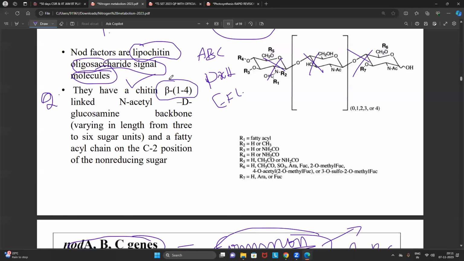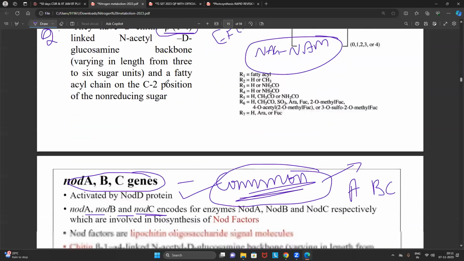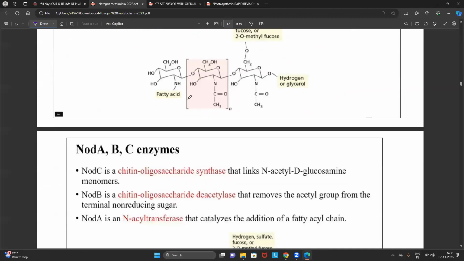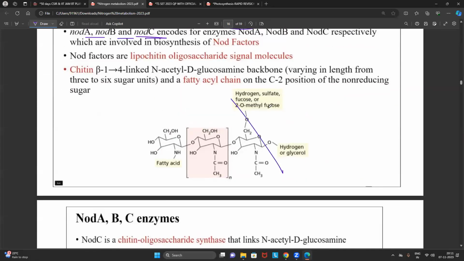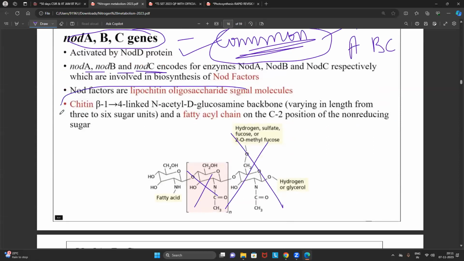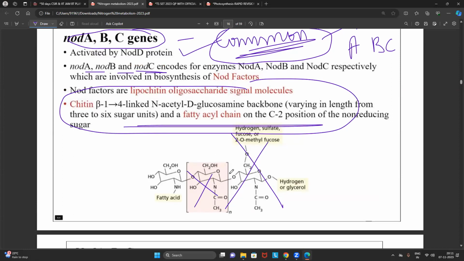They have a beta 1,4 NAG and NAM linkage. But in the exam, they have given a statement that they have a chitin alpha 1,4 linkage, which is a wrong statement. Always remember, we all know, right? Chitin is a polysaccharide, friends, which always has a beta linkage. Never ever get confused with that point. Now, all the students remember, is there any necessity to remember the structure? I don't want that. But I want you to read which carbon is attached to which carbon. That is important for the exam. As a four marker question, we can expect it as one of the statements. So it's mandatory to know that.